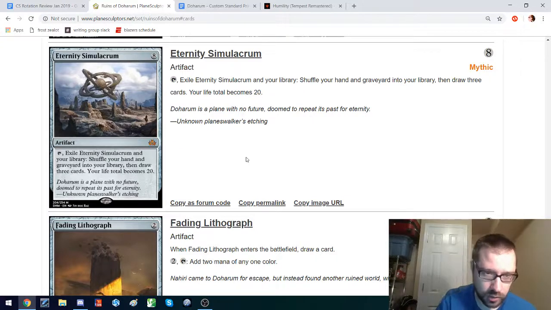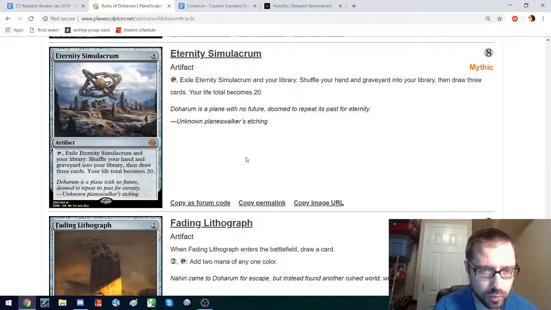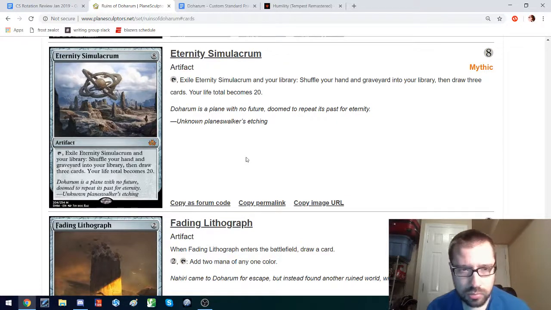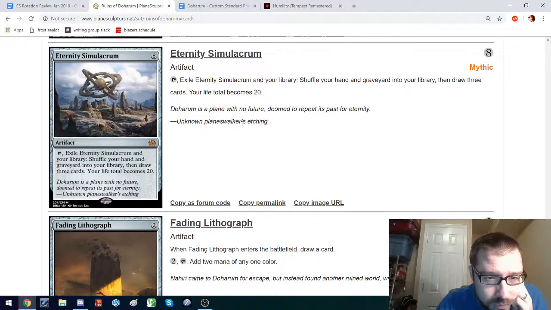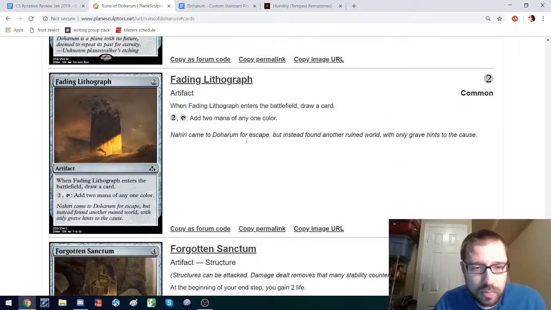Okay, costs 8 mana. You can exile it in your library, shuffle your hand, engrave it into your library, and draw 3 cards. Your life total becomes 20. Wow. That's a heck of a card. So the real bonus is you get to draw 3 cards and go back to 20 life, and only if there's nothing else worthwhile in your hand. I like the flavor text of that.